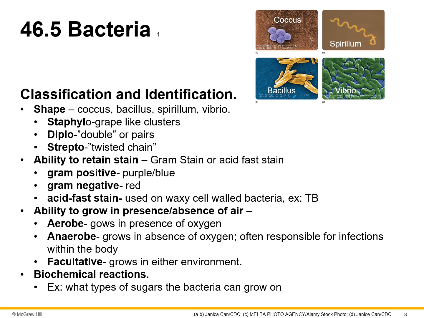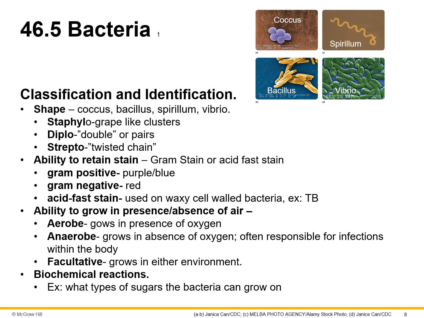So TB has a waxy cell wall. We're also going to look, when we do our culture, did the cells grow better in a container that has oxygen or does not have oxygen? An aerobic bacteria means it likes oxygen. Anaerobic means it prefers environments lacking oxygen, which is usually what we get on the inside of our body, because you don't need oxygen inside your body. If it can grow in both, it's called facultative. Some will do both, and that just helps us to narrow down and identify what cells are there. We also look at biochemical reactions.